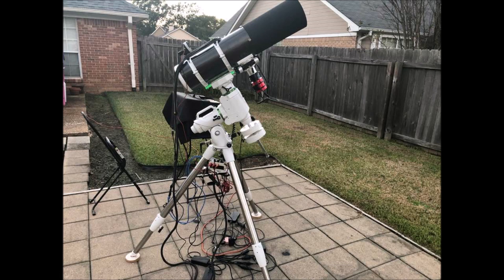The telescope arrived and I thought the collimation was off since two secondary mirror thumbscrews were loose. I got my laser out to collimate and I guess I really messed up the collimation. I found out that the telescope is set to have the secondary mirror offset, so I had to research that topic.